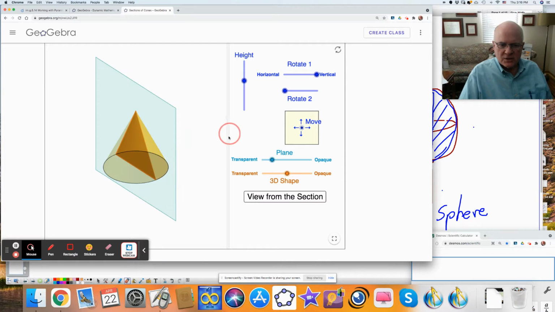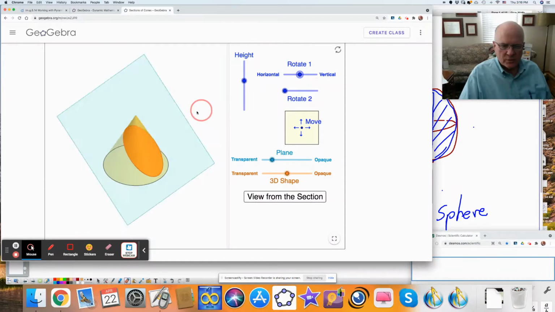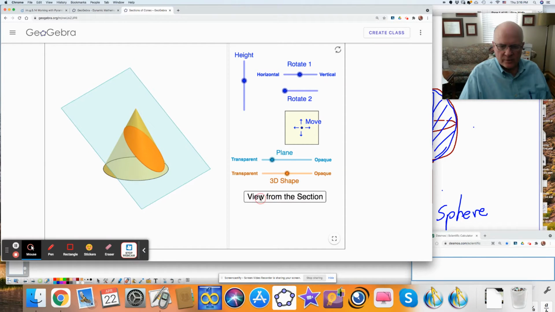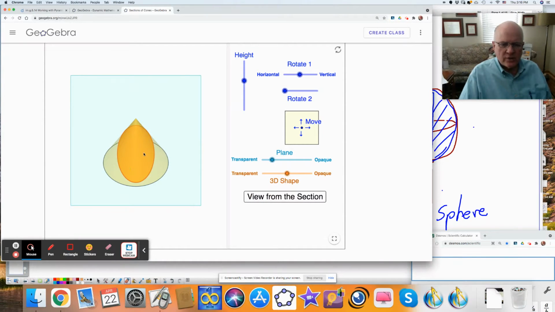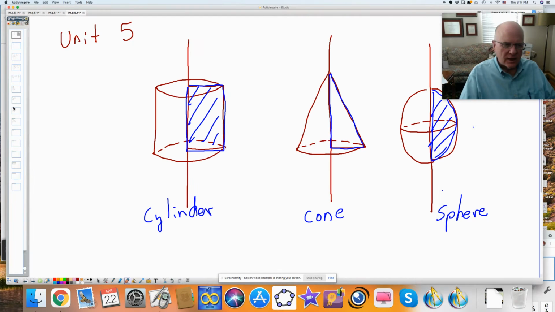I could still take this plane and tilt it sideways, and I'll do that now. What kind of shape is this going to make when we tilt it sideways? If I look at it head on, from the plane, you see that this is going to be an ellipse. It gets smaller and smaller, like that. An ellipse is like an elongated circle. So that's the kind of shapes formed by doing cross sections, the second thing that we looked at in class.